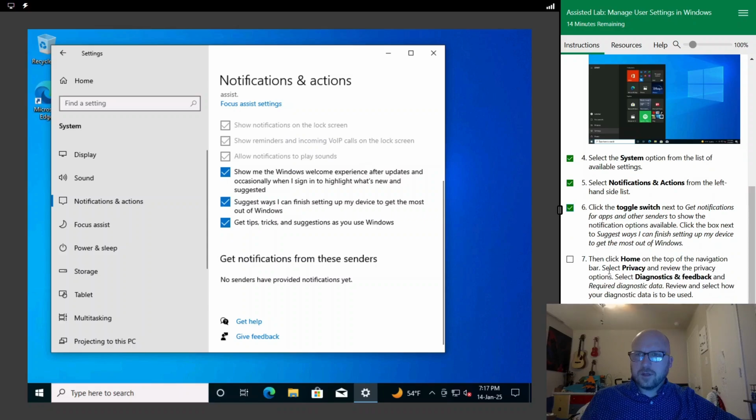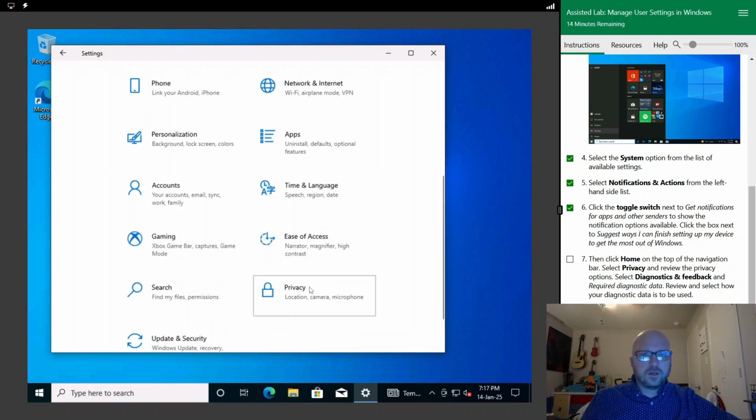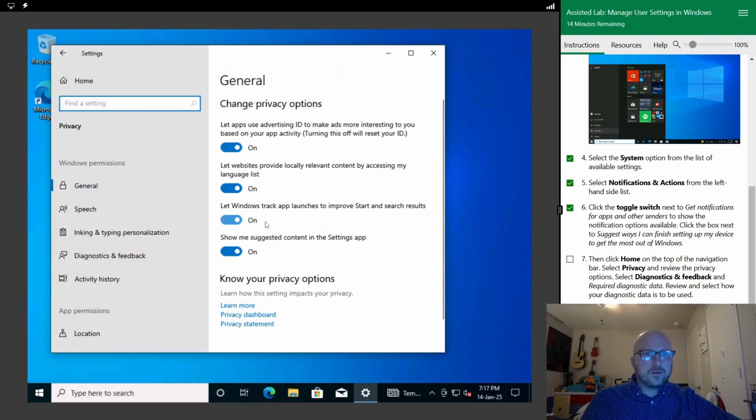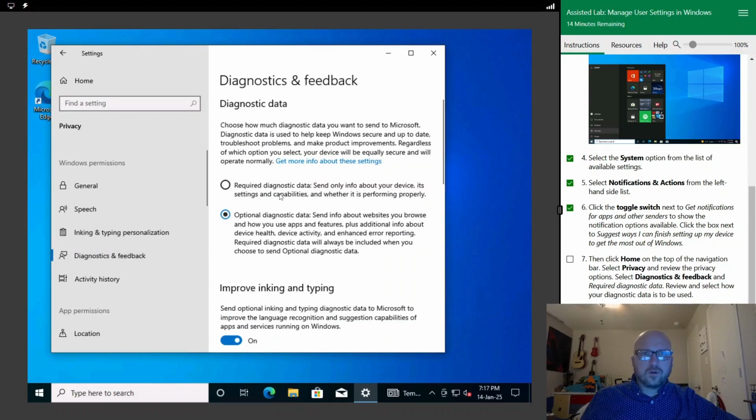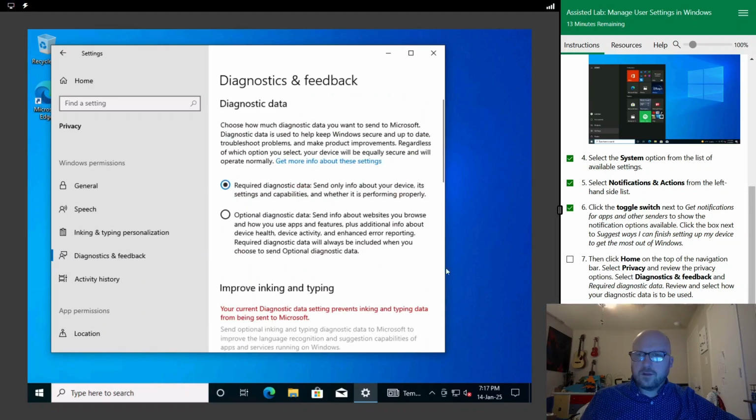Next up, going back home, select privacy. And next up, diagnostics and feedback. Required diagnostic data.